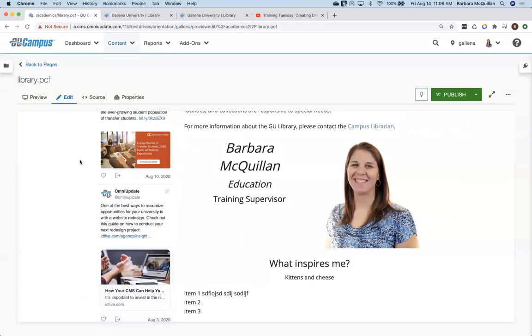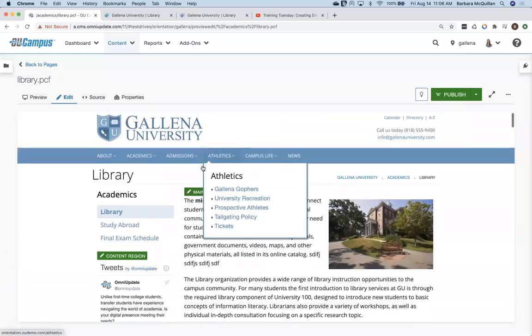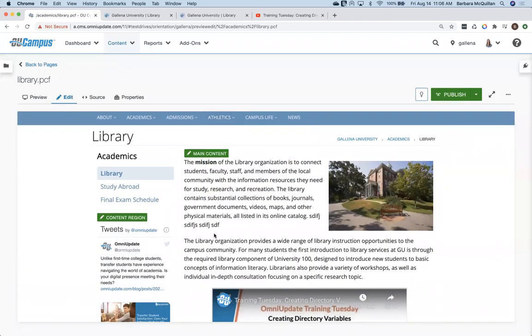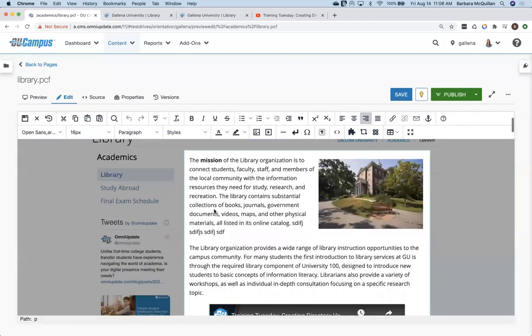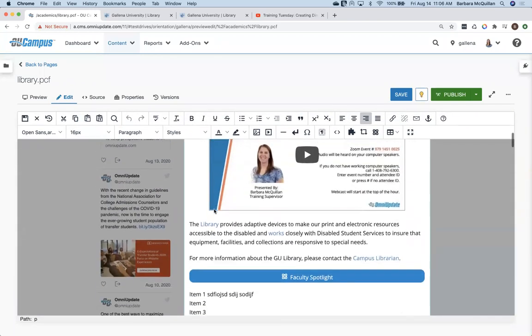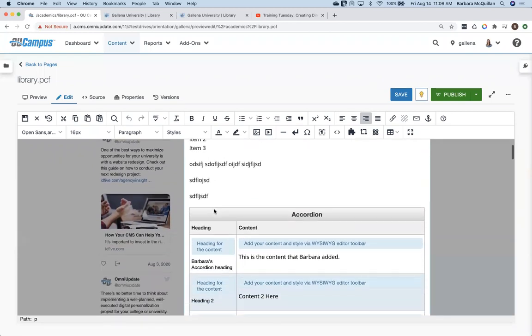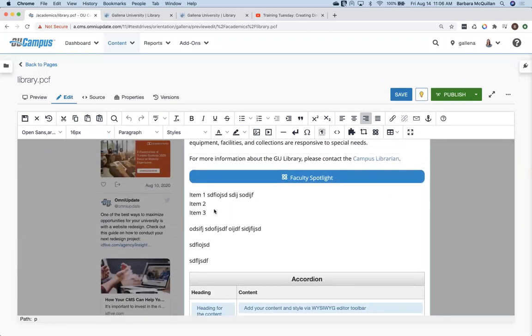All right, back inside of OU Campus, we had a question here that was asking, what is the difference between a snippet and a component? The final rendered version, there is no difference. So both snippets and components allow you to have a complex design element and make it easier to edit inside the editable region.